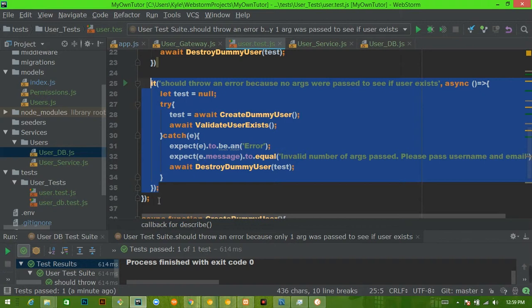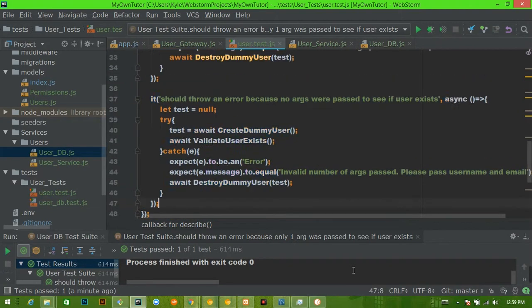So we're going to copy it, paste, because one arg was passed.